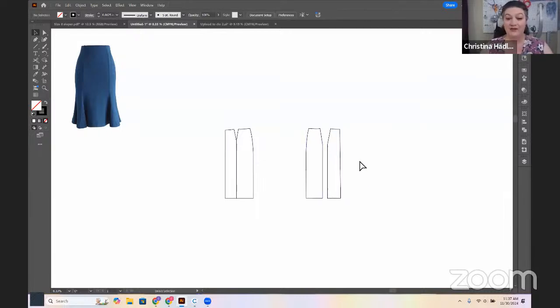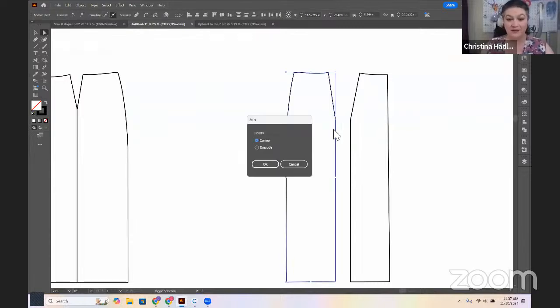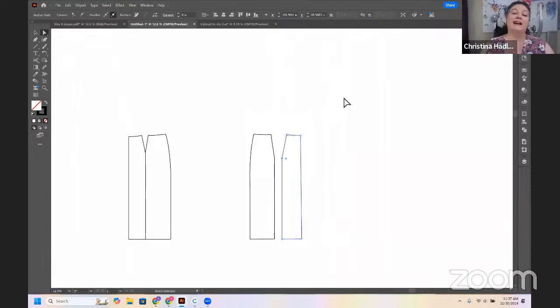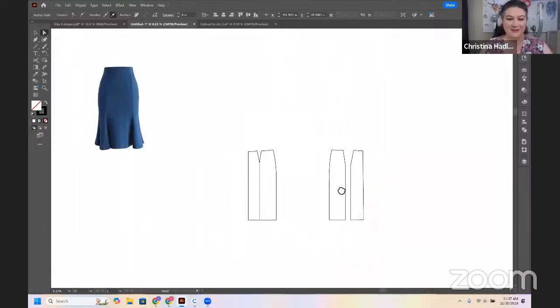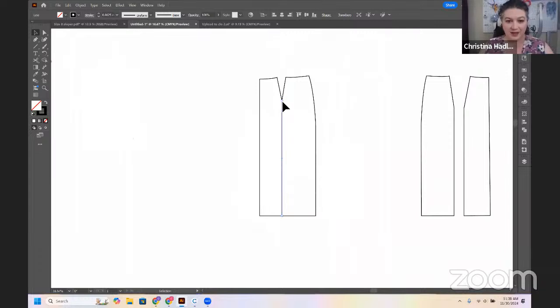So now I have two patterns, but they're actually not full patterns. They're broken. So I would then have to go and rejoin these patterns so that they were full patterns. Because if I don't do that, I might have problems later, depending on how I'm going to work. And knowing what I am probably going to do, I'm going to want to have them be a full incorporated pattern. So that's one way. The other way that I also love to use, we're going to make this, whoops, just a little bit longer.